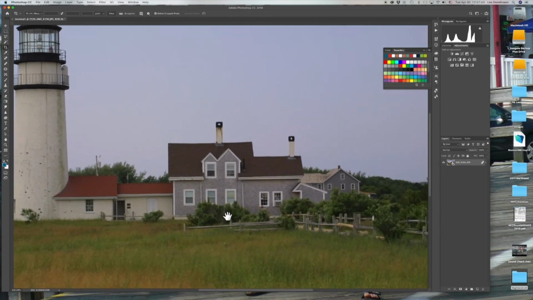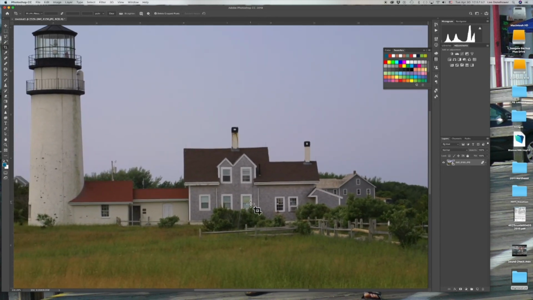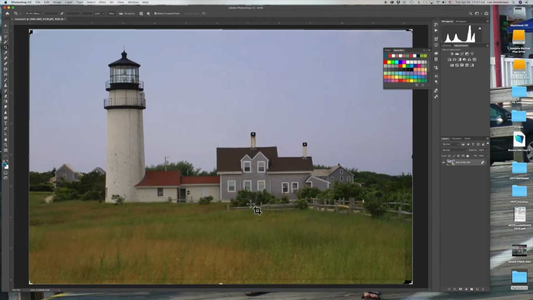And there's our Highland Lighthouse. This is on Cape Cod in Massachusetts. And no people around. Isn't that amazing? And I did that with a handheld camera by just taking 5 consecutive pictures. If I took a few more, I probably could have gotten this out and probably gotten him out if I just waited long enough. So there you go. It's the same process for the freeway bridge, getting the traffic off the highway. You do the same thing.